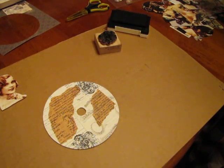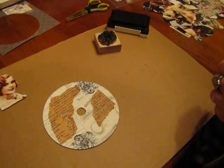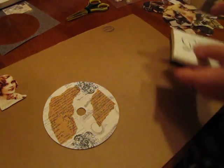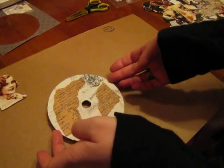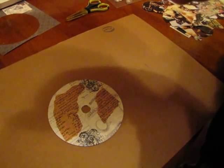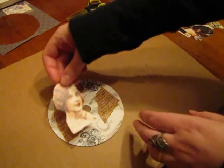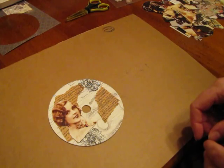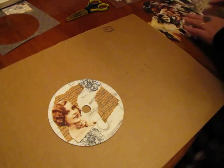And the next thing I'm going to do, you know what, should I stamp another? No, because it'll be too much. You've got to know when to stop. Okay, so that won't take a second to dry. I'm just going to blow on this for a second. Okay, oops. Now I'm just going to make sure I still want this lady. Oh, you see, now I'm wondering about changing my mind.